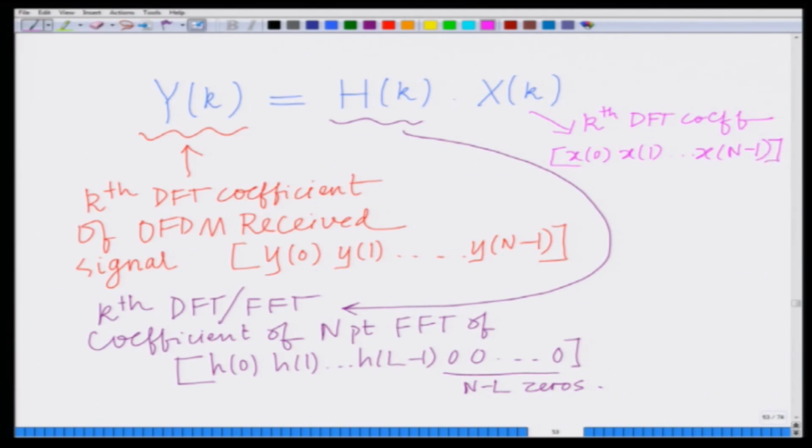And this is a very important step in the OFDM. If I look at the FFT, which means I am going back to the frequency domain, therefore, I am looking at the subcarriers. Over the kth subcarrier, very interestingly what I have is Yk, that is the kth DFT coefficient of the received OFDM signal, equals Hk, which is the kth DFT coefficient of the zero padded channel coefficients h0, h1, hl minus 1, times Xk, where Xk is the kth DFT coefficient of the OFDM samples small x0, small x1, small xn minus 1.